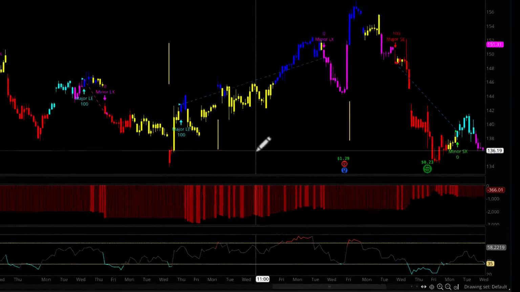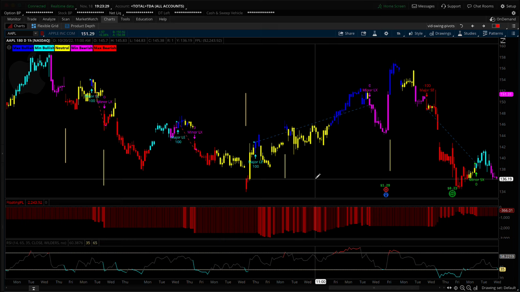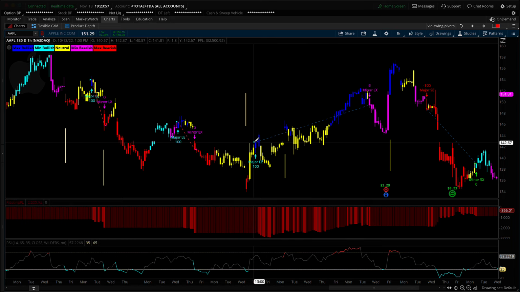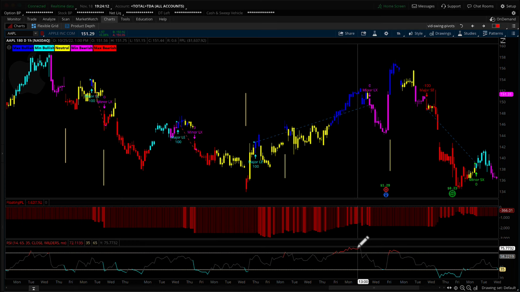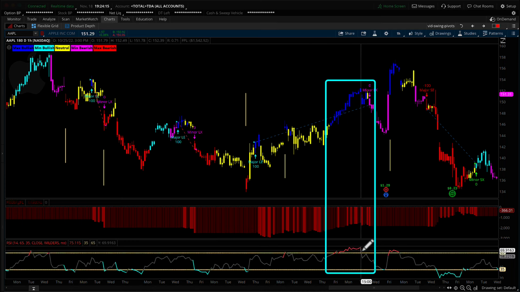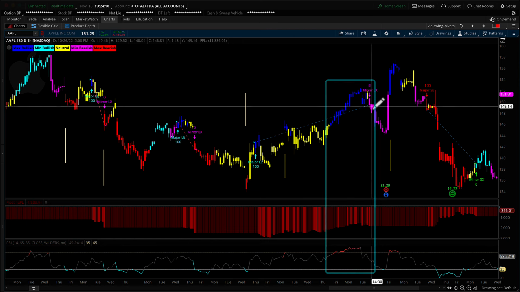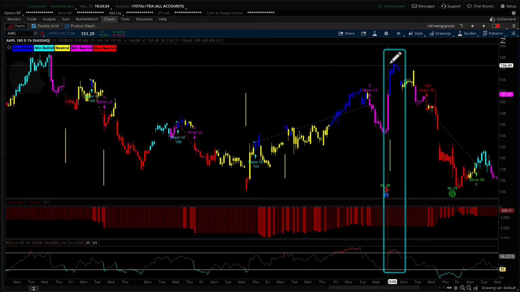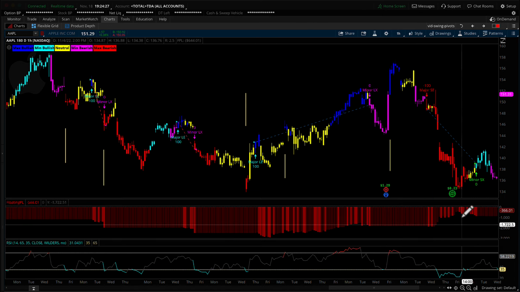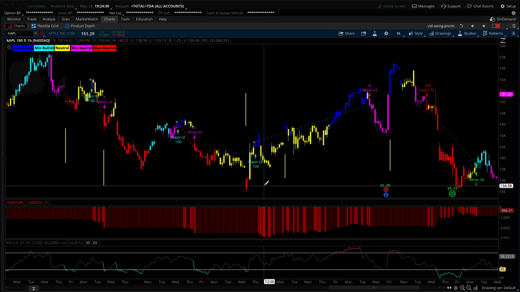And what's the concept behind this? I know somebody's probably wondering, why did I include this feature? So if you're trying to enter in the direction of the expected trend, then the idea is that you might not want to enter while the RSI is overbought, because while it's overbought, chances are it's about ready to start to roll over. You see this little section right here where it's overbought for quite some time, and then price rolls right on over. And so same thing here. You see how it goes into the overbought section here, and then it rolls right on over. So same thing here. So that's the basic concept. The overbought oversold filter is designed to help remove signals that would be buying into a potential reversal.